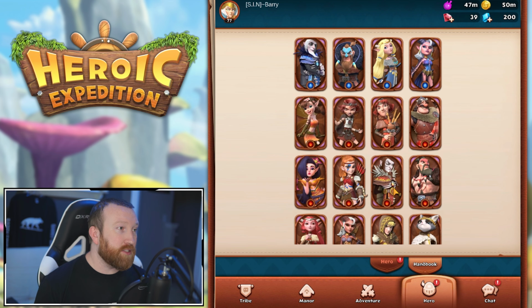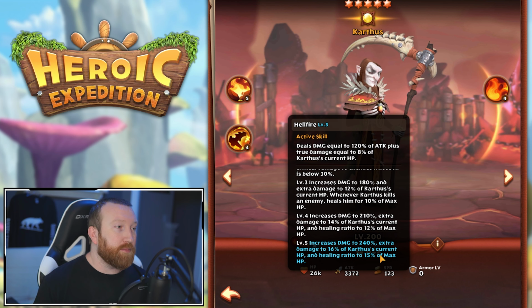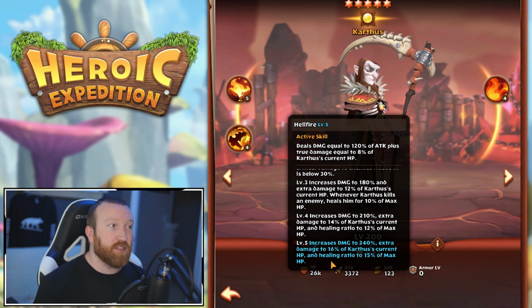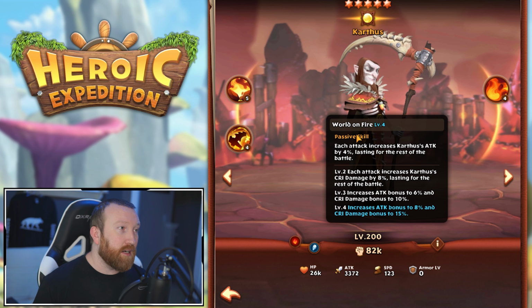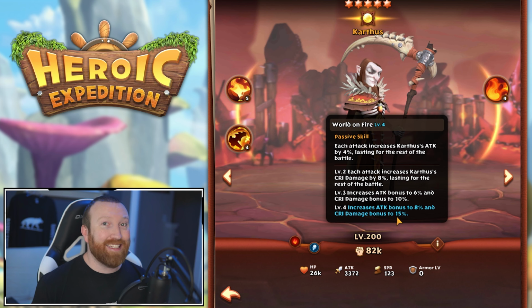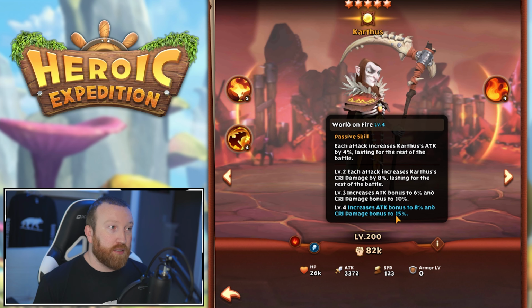He is going to be doing some really good damage. He deals damage equal to up to 240% of his attack, and an extra damage up to 16% of his current HP, and a healing ratio of 15% of his max HP. So he has really good sustain. His first passive, each attack increases his attack by 4%, goes all the way up to 8%, and his crit damage bonus up to 15% for the entire battle. So all 15 rounds. That is going to be really good with boss damage, things like that.